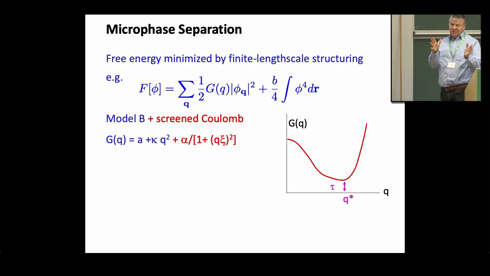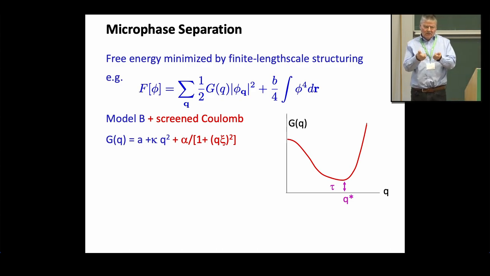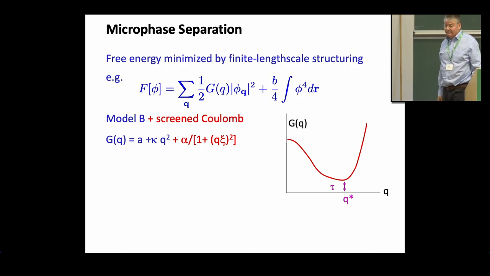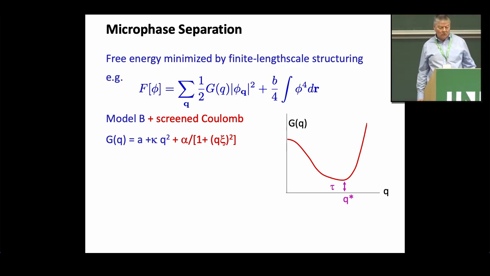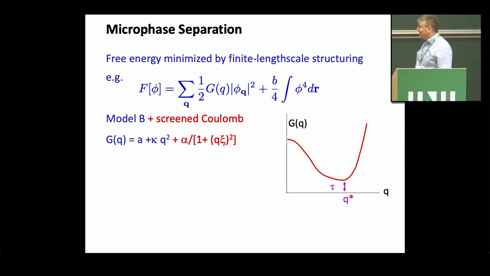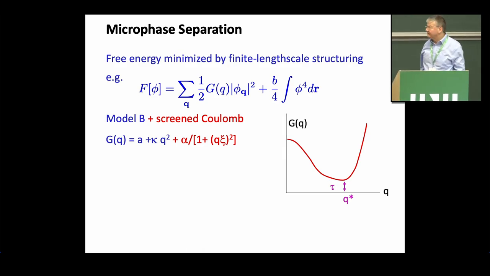Instead, what will happen is there'll be a particular length scale at which some local demixing tendency is balanced by this longer range interaction. So that's completely generic. The longer range interaction could be of any origin. And in polymers, it's just the fact, for instance, that I can make polymer chains where there's a string of A monomers which are physically connected by a covalent bond to a string of B. And then on the scale of this large object, I'm going to have to make layers rather than phase separate.